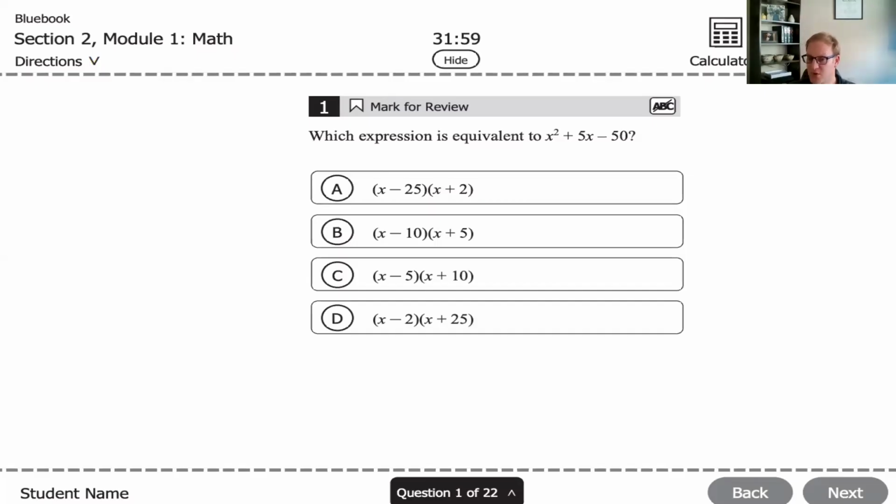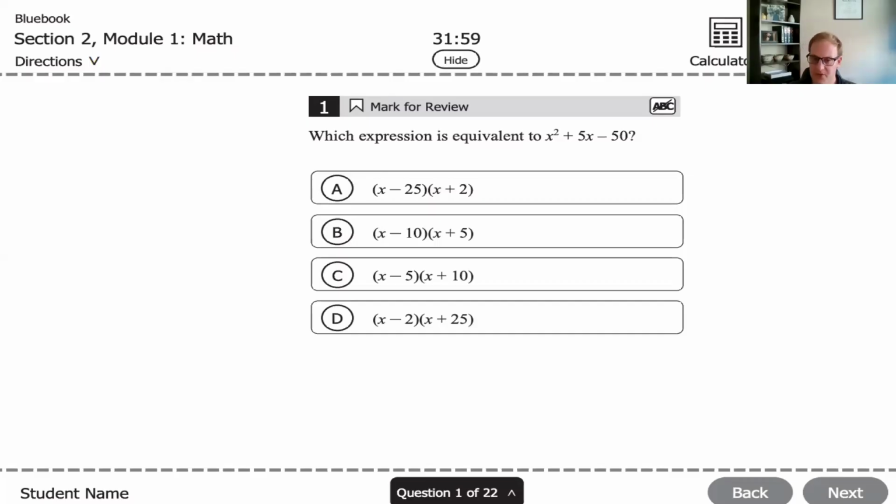Mark for review is if we're struggling, taking too long, just aren't sure. Mark it for review, come back. The ABC with a slash to the right of mark for review is an answer eliminator. More helpful on verbal than math, in my opinion. They will provide scratch paper for you to write things out, and you should. And then that black button on the bottom, you can hit that and it opens up all the questions, including ones you've done, ones you haven't, and ones you've marked for review. So you can navigate that way instead of just doing next and back.